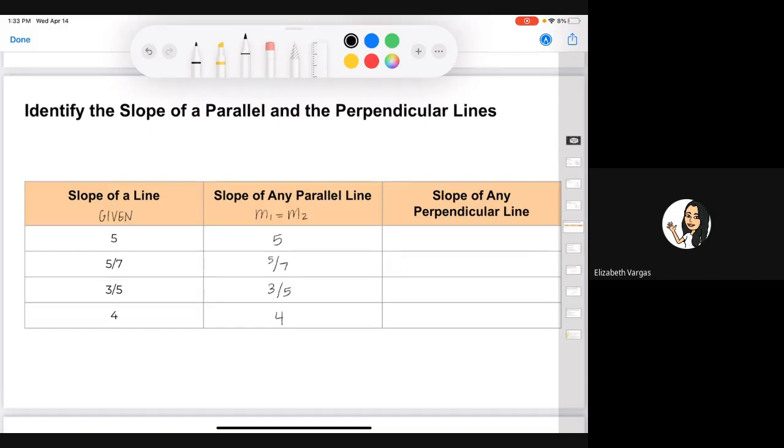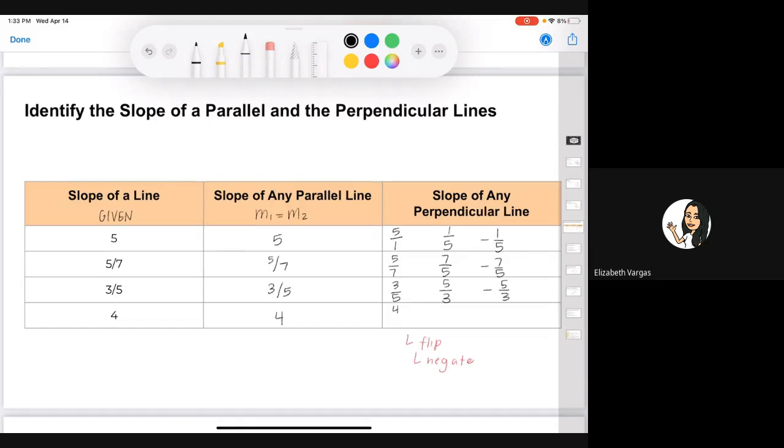Now what if I wanted to find lines which are perpendicular to these given lines? Well, what I want to do is find the negative reciprocal. So again, if I have a whole number, I'm going to put a 1 under it. Then I'm going to flip the fraction, then negate it. When I already have a fraction, then I'll just flip the fraction and negate it. So remember, flip, then negate. You flip it, then negate it. So change the sign. Same thing here, we're already in a fraction, so just flip it, negate it.